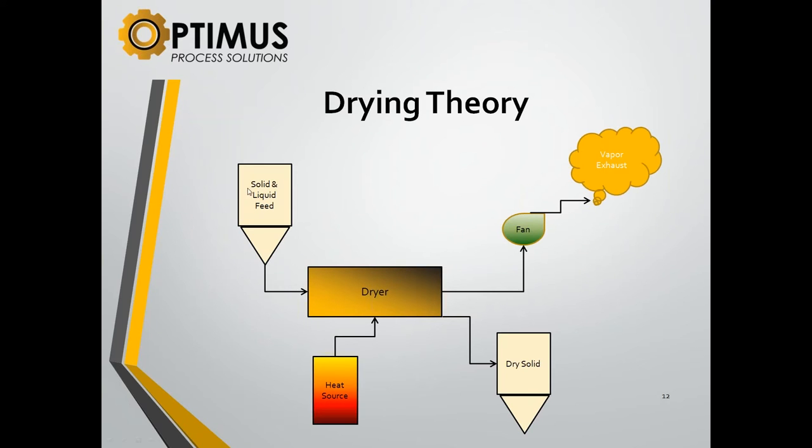So we'll have solids that are being fed into a dryer. We'll have our heat source, and that would be true for any of the dryers that we've discussed. And then we will have an exhaust fan, which is pulling out the vapor. That vapor most likely will contain some air and some of the liquid vapor. And then your solids go down into the continuing process or storage or wherever they're going. And the heat source is just mainly there for all the different types of heat. That heat source could be steam. It could be hot gases. Or it could be radiant heat being delivered from a refractory source.